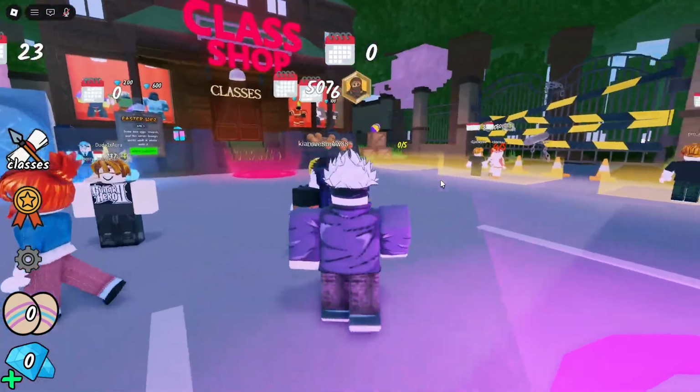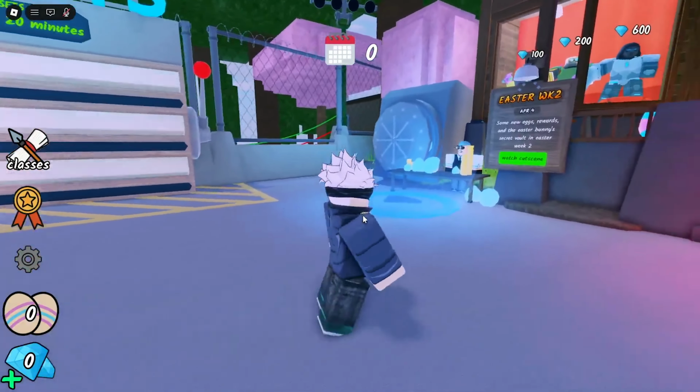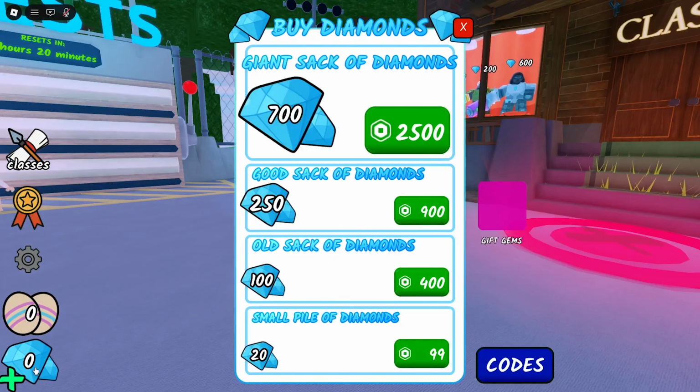Now, once you get loaded in the game, you're going to want to stay in this little main menu section that looks something like this. And essentially, once you're in the main menu, look for the little diamond icon down in the bottom left corner and go ahead and tap on it.